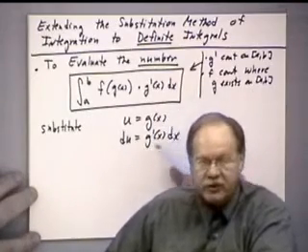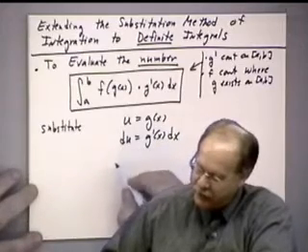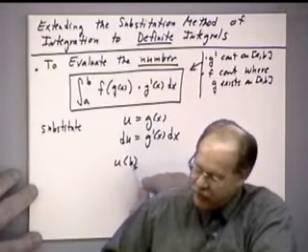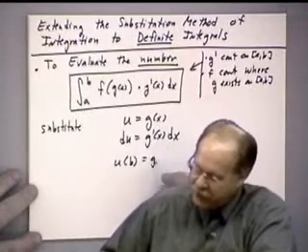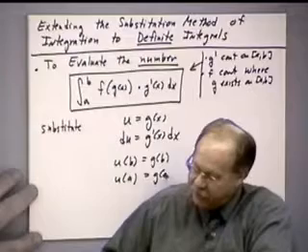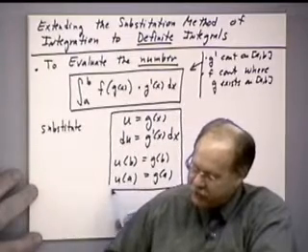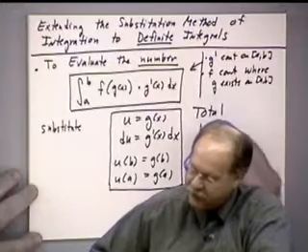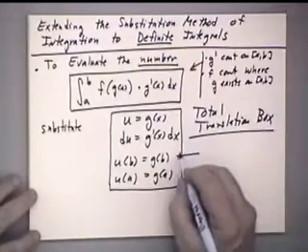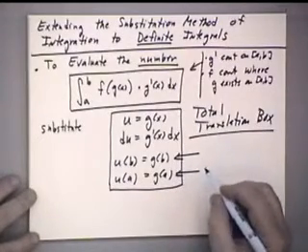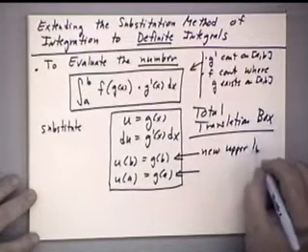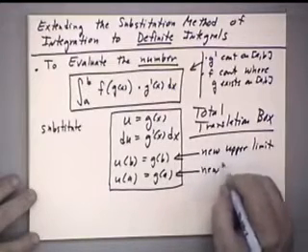Not only do you want to replace u and du like this, you want to go ahead and use the u function. This is a function, remember, u of x equals g of x. U evaluated at b, which is the upper limit here, is going to be g of b, and u at the lower limit here, which is a, will be g of a. This is the total translation box that you need to have. And I put it that way because now, unlike the previous case with indefinite integrals, we have these two cases, which gives us a new upper limit and a new lower limit.